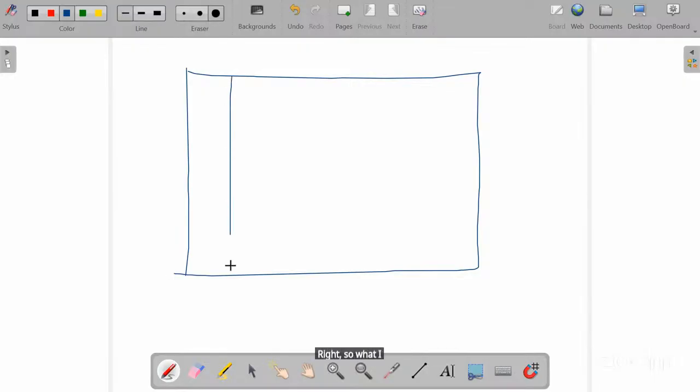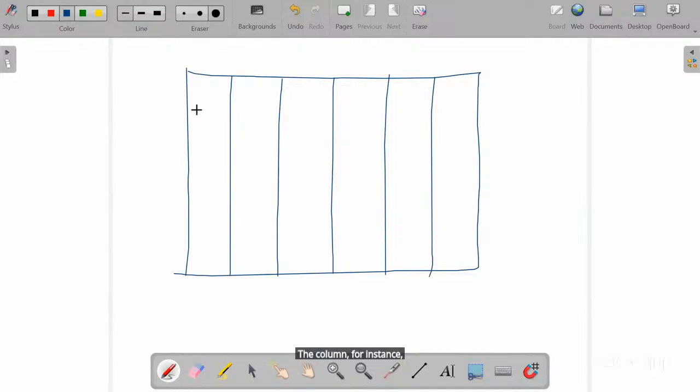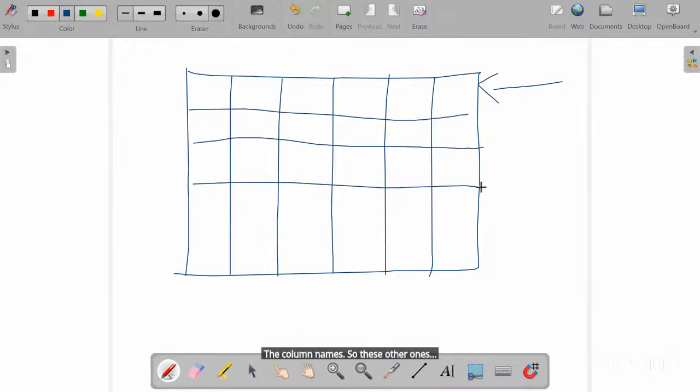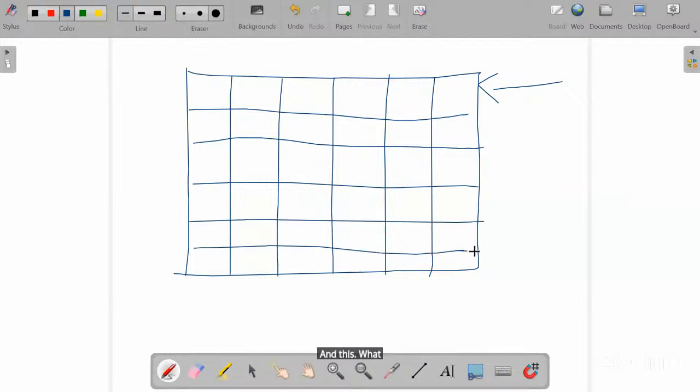So if these are the columns, for instance, and let's say the first one is where we have the column names, and these other ones are, let's say, vector 1, vector 2, vector 3.